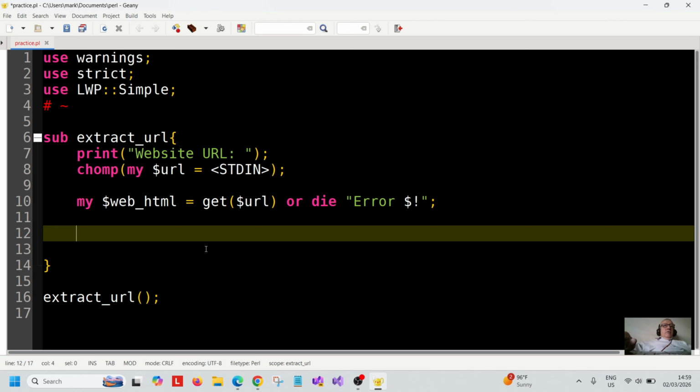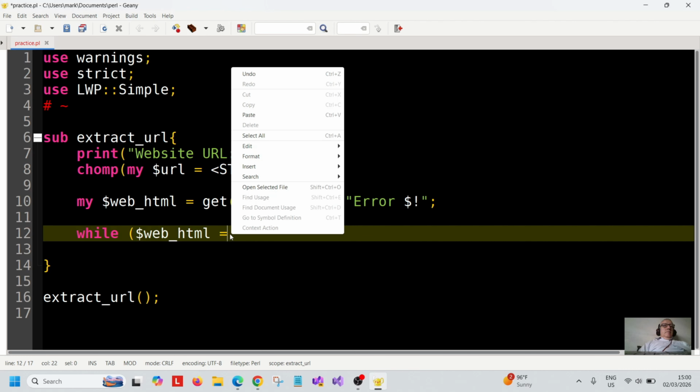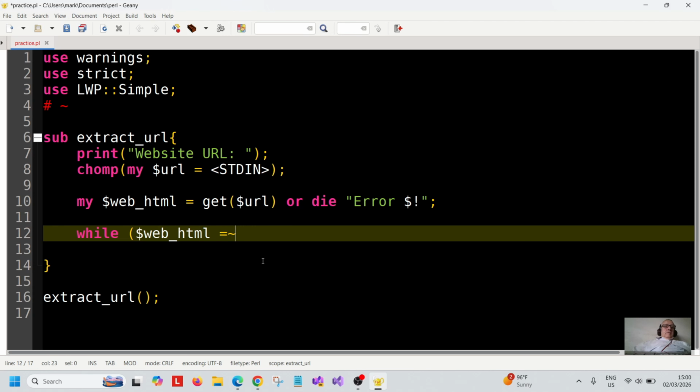Okay, now we're going on to the while loop. So while scalar web HTML. Again, we're going to use the matching operator. Let's grab that from there. Okay, and we're going to use the regex pattern here. So M. Again, we're going to use HTTPS.